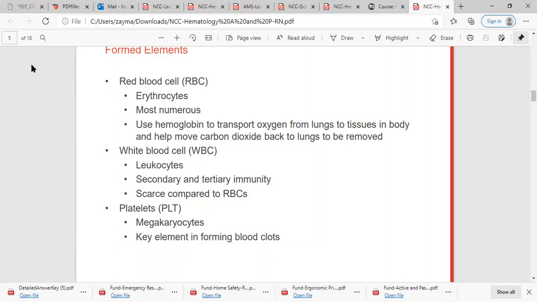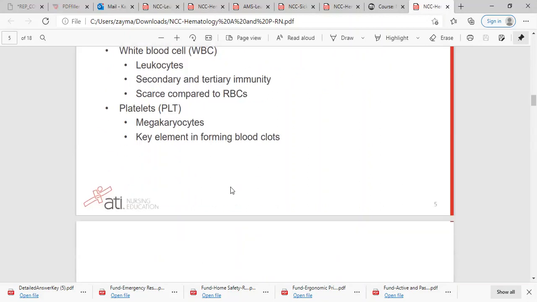If you remember back to week 1, we talked a lot about white blood cells and what they do. They are responsible for immunity and the inflammatory response. And of course, the medical term is leukocytes. Platelets: the medical term for platelets is thrombocytes. They are created when megakaryocytes break down. You don't really need to focus on that. But platelets basically are responsible for blood clotting, right?